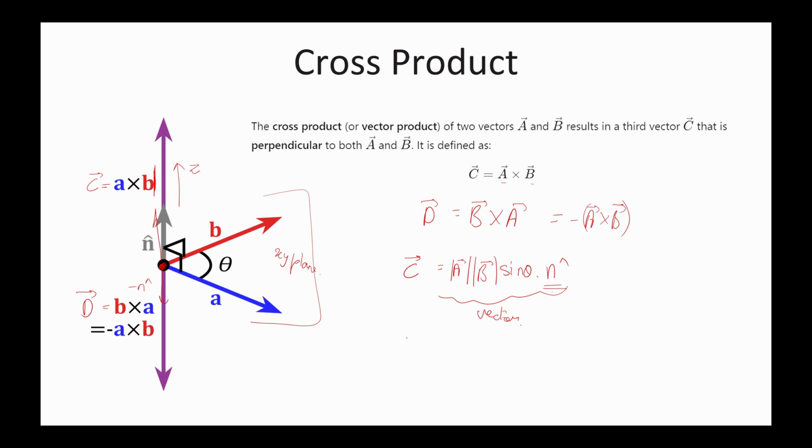Now let's say if I was to find out the modulus of C vector, which is basically I'm talking about my A vector cross B vector's modulus. Now if I'm talking about the modulus, then of course I would be taking the modulus of this entire quantity. And what would be the modulus of this entire quantity? Again, A vector modulus, B vector modulus sine theta. N cap, since it is a unit vector, its modulus would become 1. So that is how we find out the magnitude and the values of cross product.